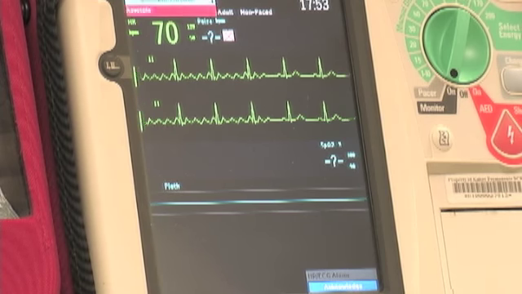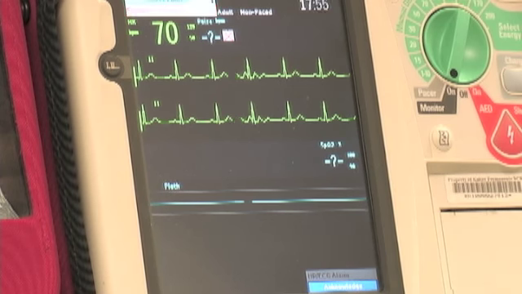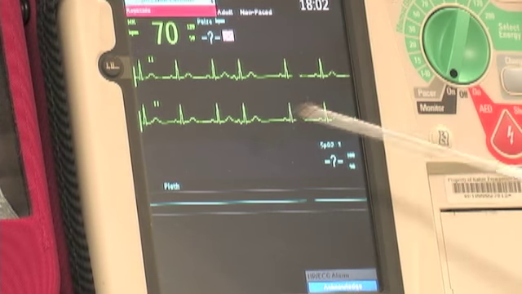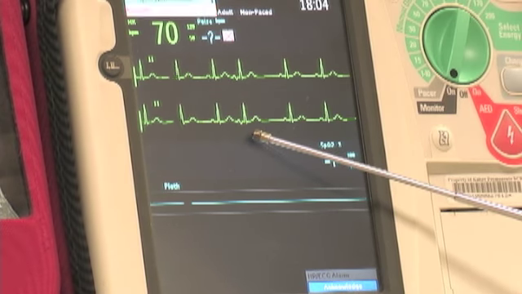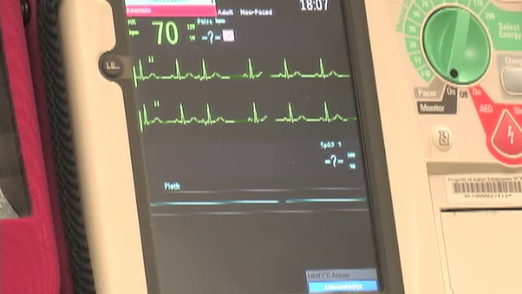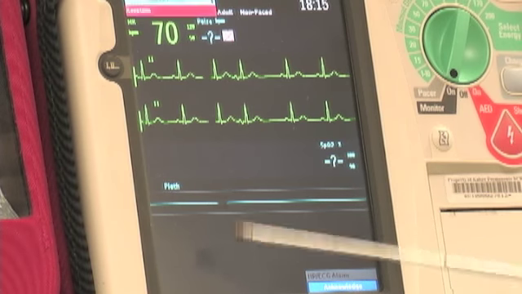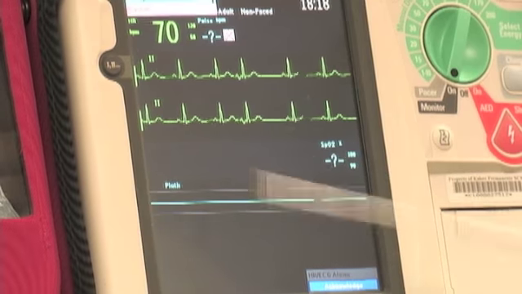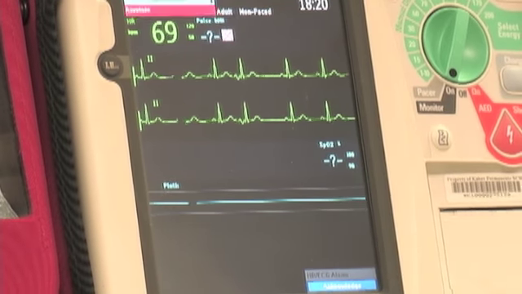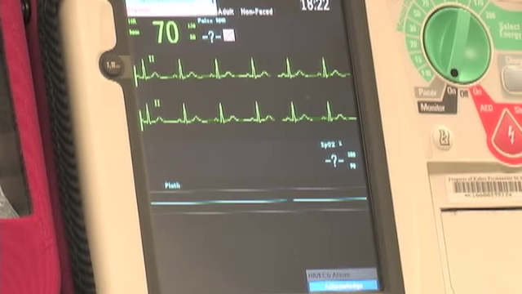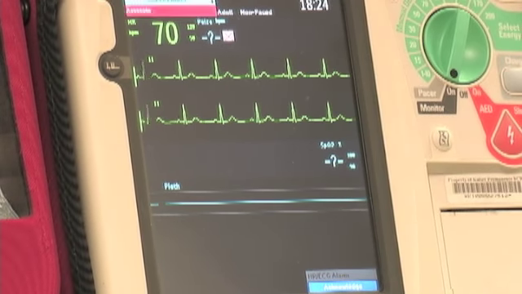Okay, we're going to go back to the first one we started with, normal sinus rhythm, and we're just going to show you right there. Okay, we'll show you again. Some early beats are popping into the cycle there. Okay, and we'll show you again. The early beats are narrow QRS complexes, and there is actually a P wave that you can see there, right there. So this is simply normal sinus rhythm with PACs, or premature atrial contractions.